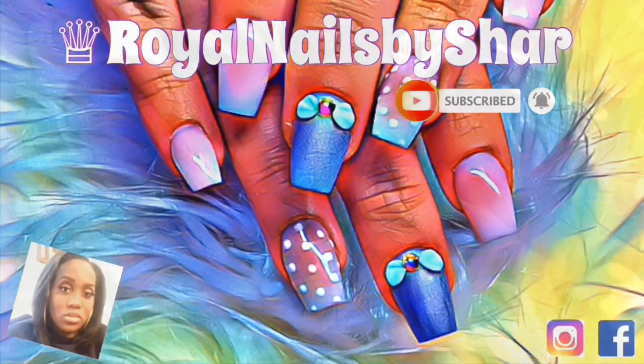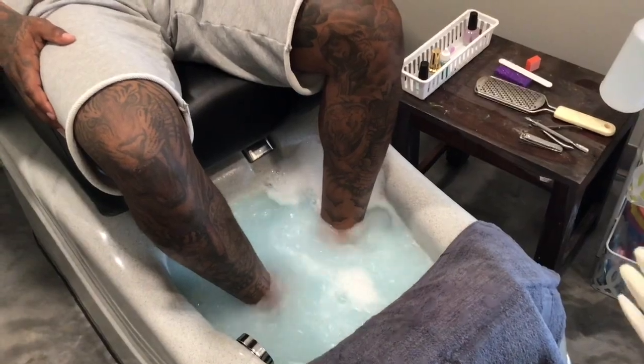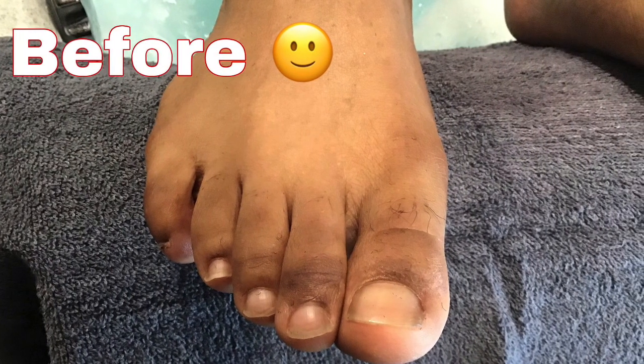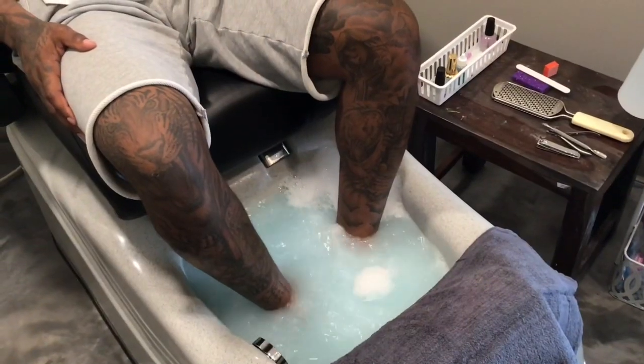So today we are going to be doing a men's pedicure, and this is my tatted up barber brother. So this is his before. He is a barber, but he does his own maintenance and keeps up with himself. So his pedicure was actually not that hard.